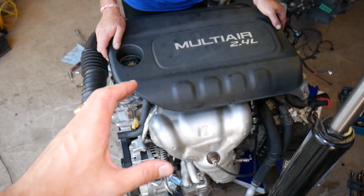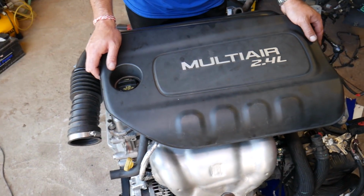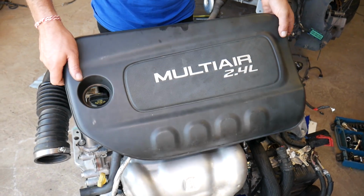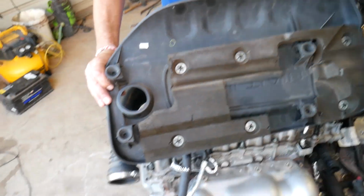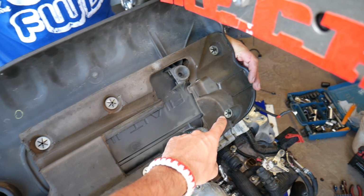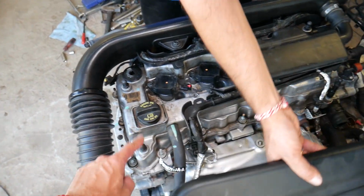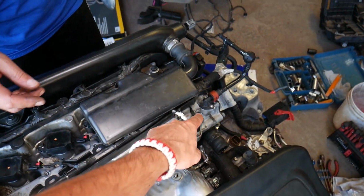When you open the hood and you face the engine, that's what it's going to look like. You need to remove the engine cover, grab it, pull it out. You have 4 rubber bushings that attach to the engine. 1, 2, 3, 4. Those attach to the valve cover. Right here, 1, 2, 3, 4.